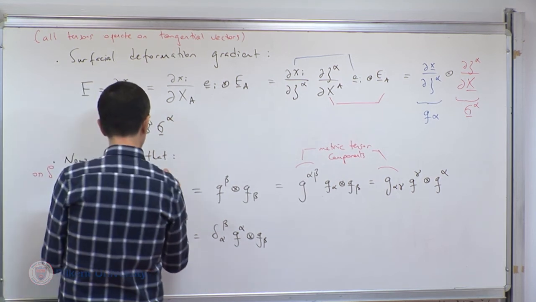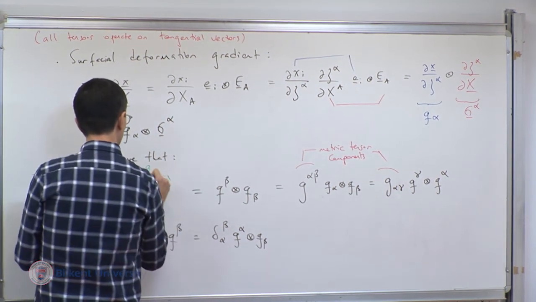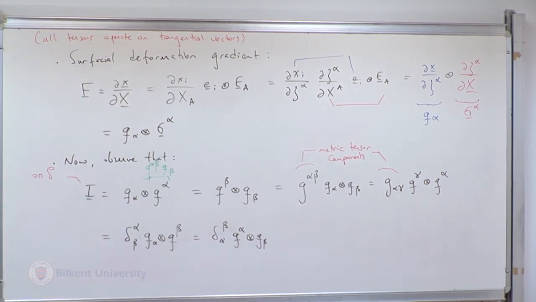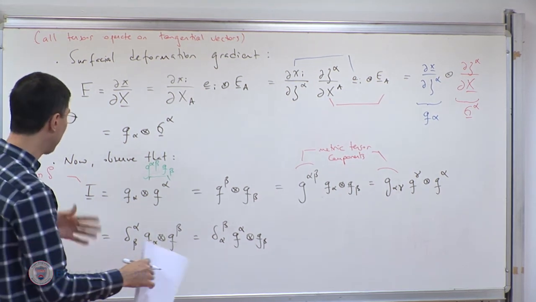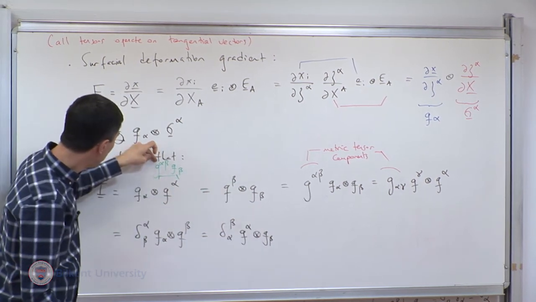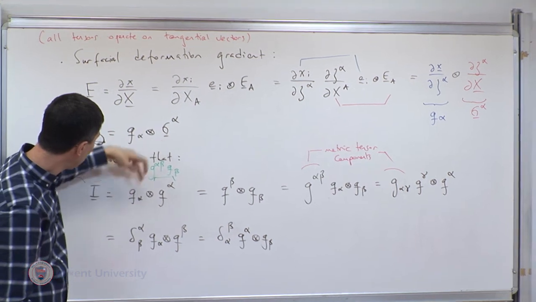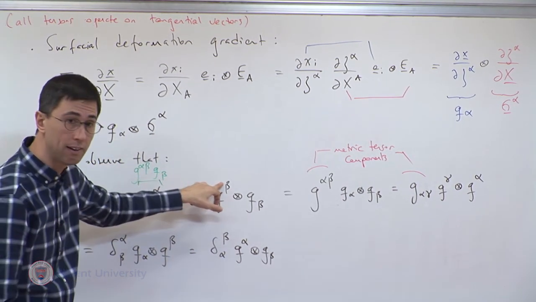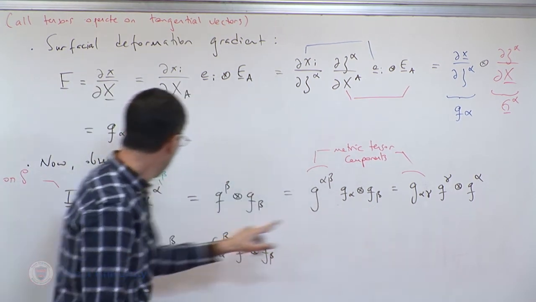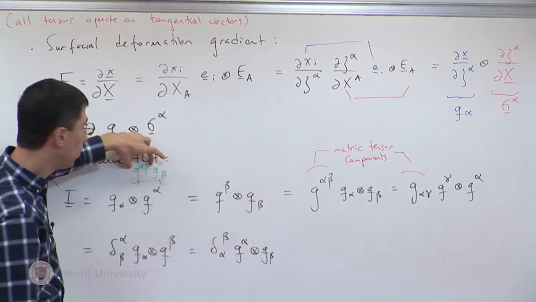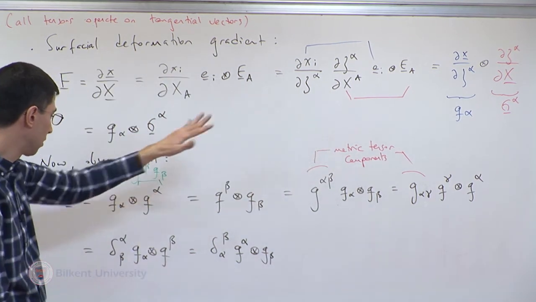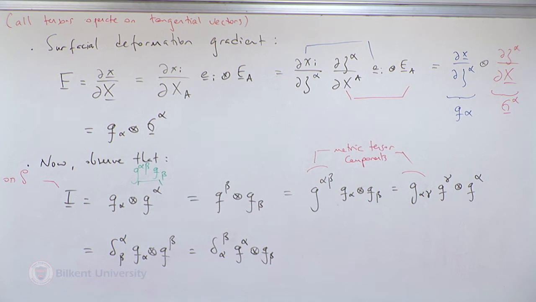What you could do, for instance, is you could write that term as G alpha beta G beta. That is the definition of the contravariant basis. And then you could go ahead and do many manipulations. For instance, here I have a G beta. I keep that there. And G superscript alpha beta G alpha will raise the index of this and make it, alpha cancels beta. You obtain that expression. Okay? Or what you could do is you keep G beta there and you keep G alpha there. And in between, you have G alpha beta. And that's there. And so on. So you could show, based on that, all of those expressions that I have written there.